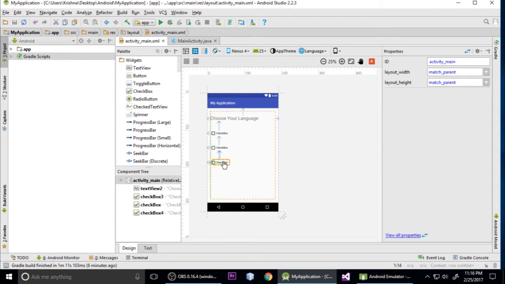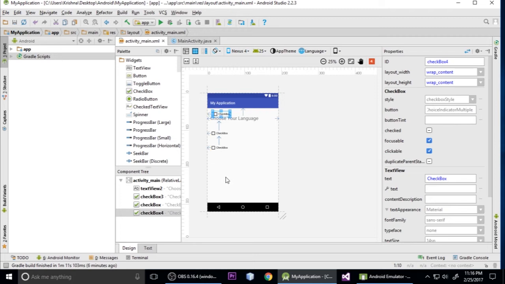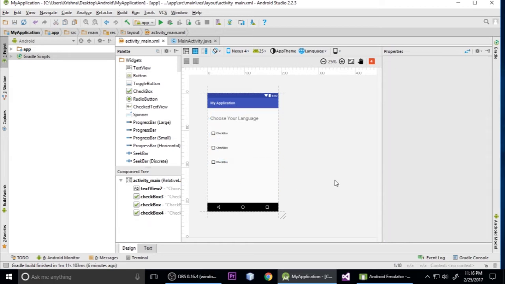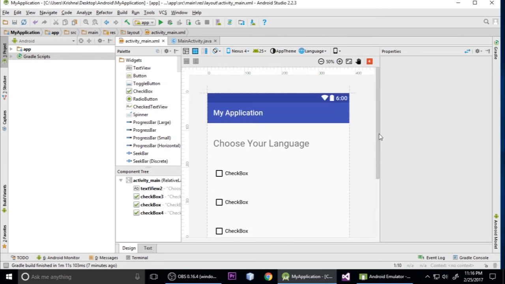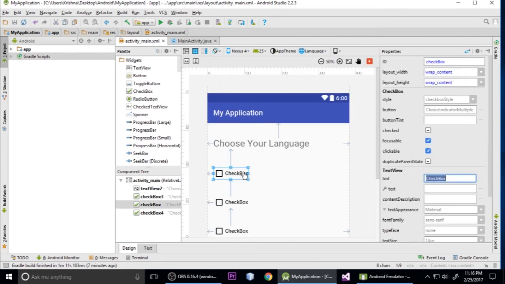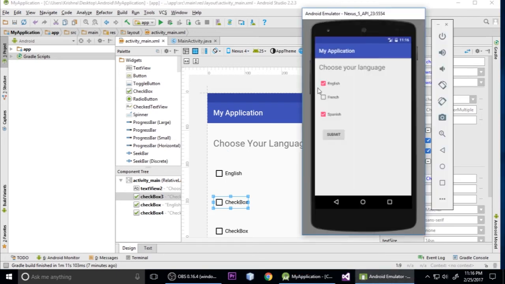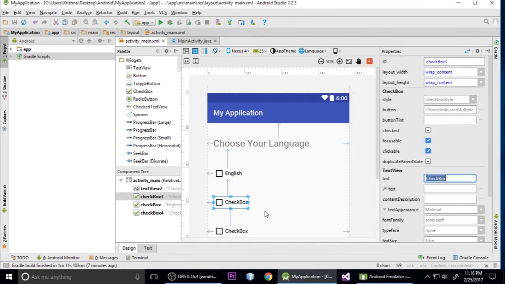So I have three checkboxes here. Just zoom in a little bit. This is English, this one is French, and this is Spanish.